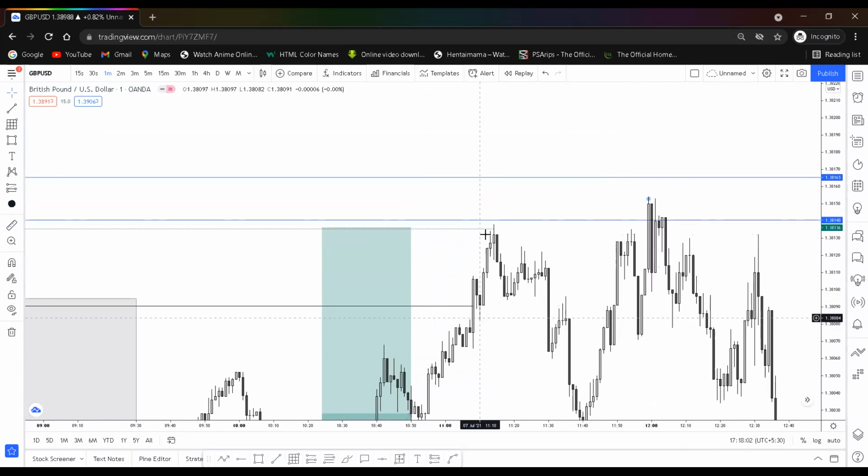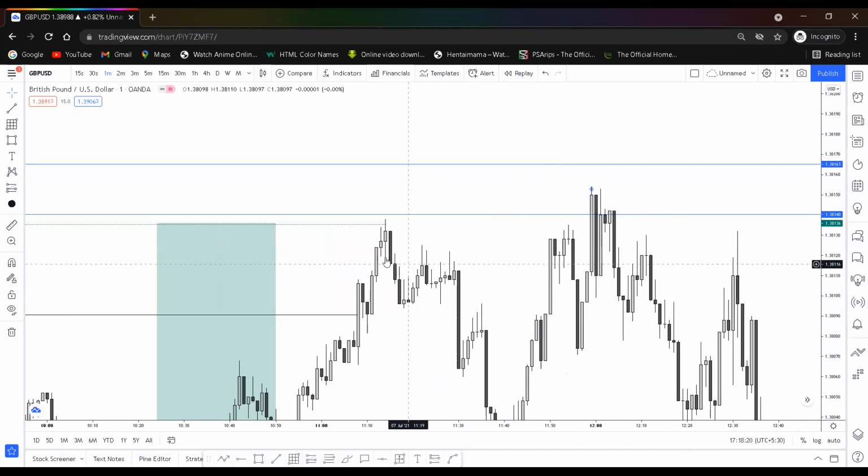Price is fractal and liquidity is fractal too, even on the daily or the 4 hour or the 1 minute or the second chart, because there are traders who trade these tick charts, the 1 second chart. I don't know how they do it and why they do it, but there are people who do that for no reason. So even they get trapped.